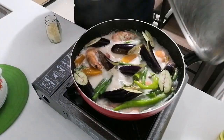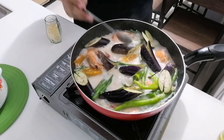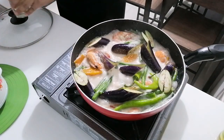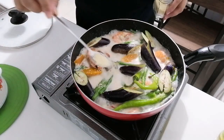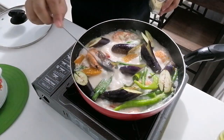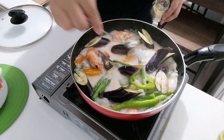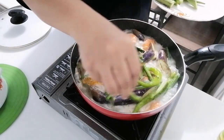Now, I've already tasted our dish and to level up yung lasa niya para mas maging umami siya, nilalagyan ko po siya ng about 2 teaspoons ng magic sarap. Sa mga ayaw po gumamit ng magic sarap, pwede nyo pong dagdagan ng patis. And that's gonna bring out the umami taste of the ginataang gulay.